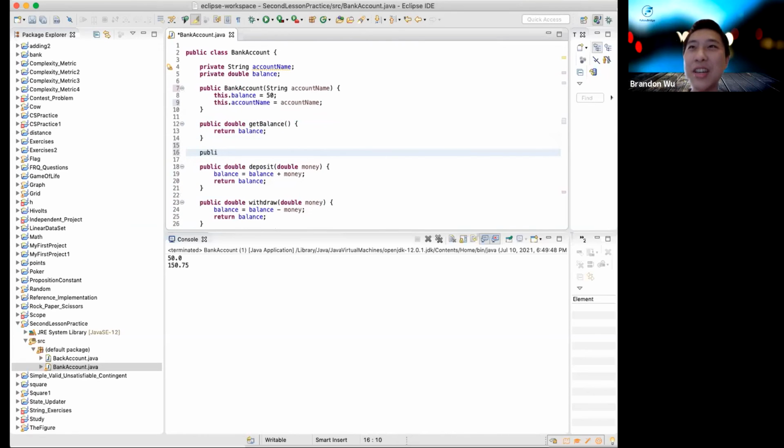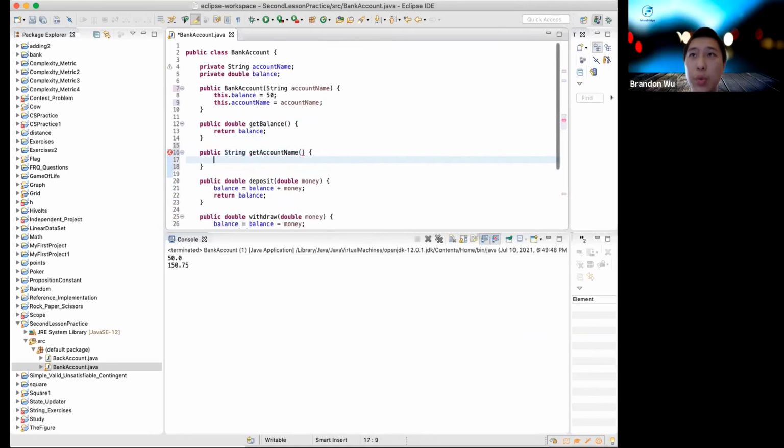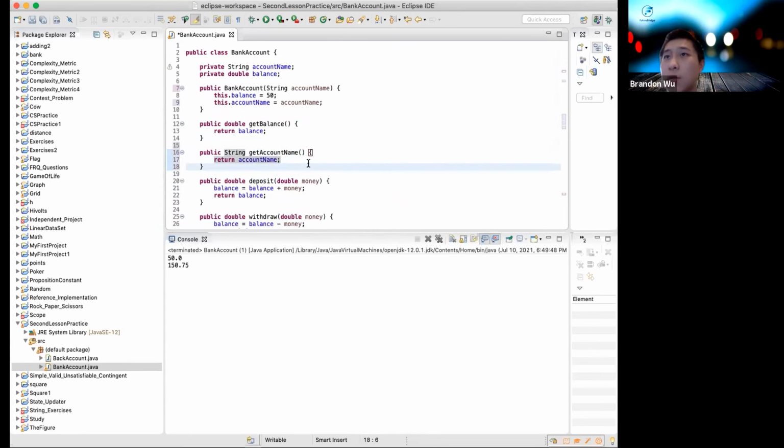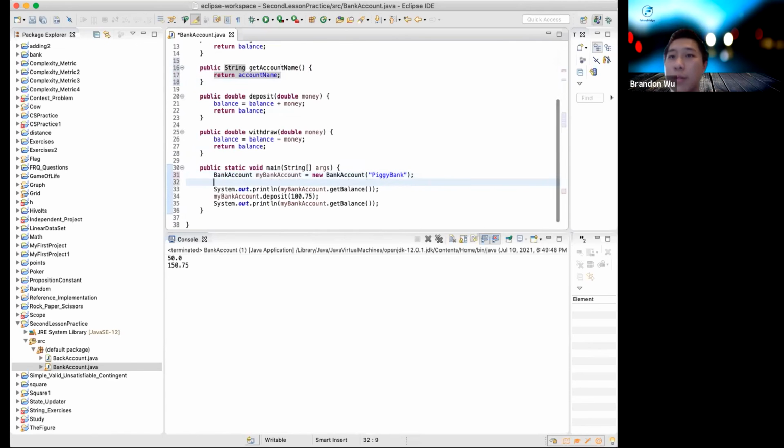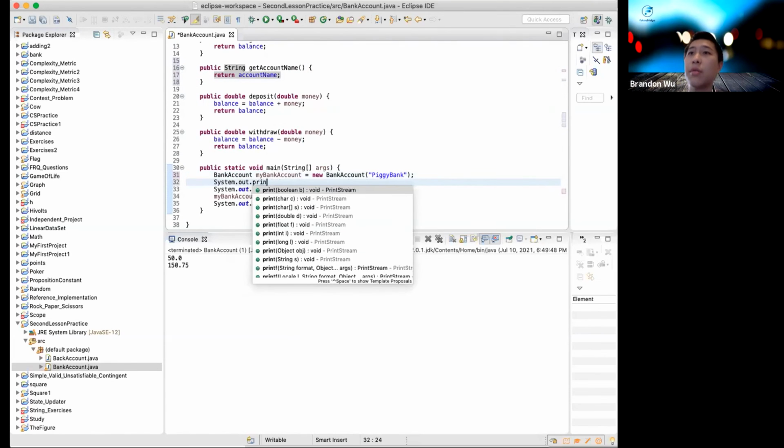So here we define another get method that has the return type of a String. We call this getAccountName. This is the naming convention: capitalize the A and N, lowercase g. And we'll return the account name. So now we can print out the name of our account.